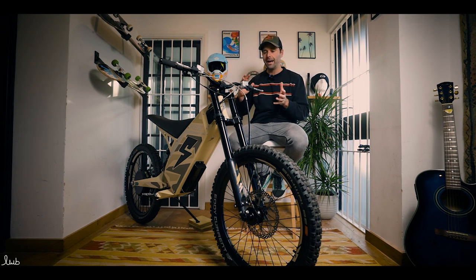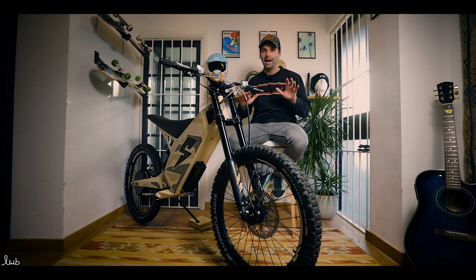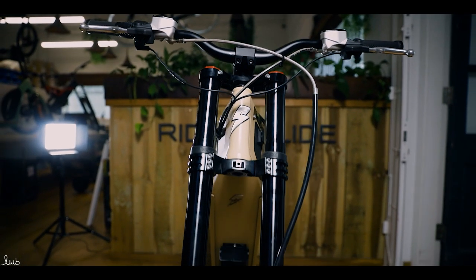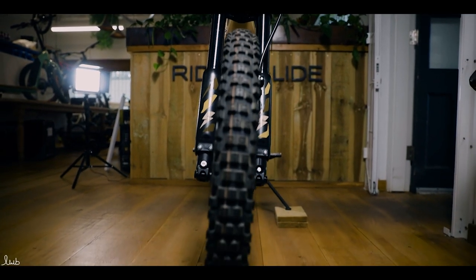And if you come and have a test ride on one of these, or get the chance to ride one somewhere with these brakes, or another bike with these brakes on, you will know what I mean. As you go into a corner, it's really well balanced. They don't over-skid. They apply with real force, but without completely locking everything up. So a really high quality brake there. Also, we've got the thick brake lines as well, so they've upgraded those. They're a really nice touch from Stealth there. With a powerful bike, you need high quality brakes.